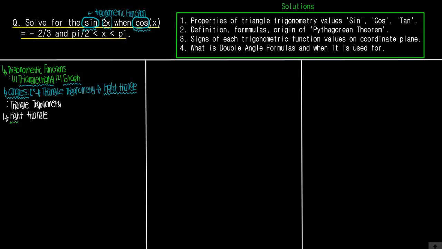But we know that our triangle trigonometry originated from the Pythagorean theorem, the theorem that was built by Pythagoras. And what is the most important thing in our Pythagorean theorem? It will be the lengths of our sides. The right triangle has specific angles and sides that are proportional with each other, not like other triangles. So that's why we are applying our triangle trigonometry as well as the Pythagorean theorem to our right triangle.